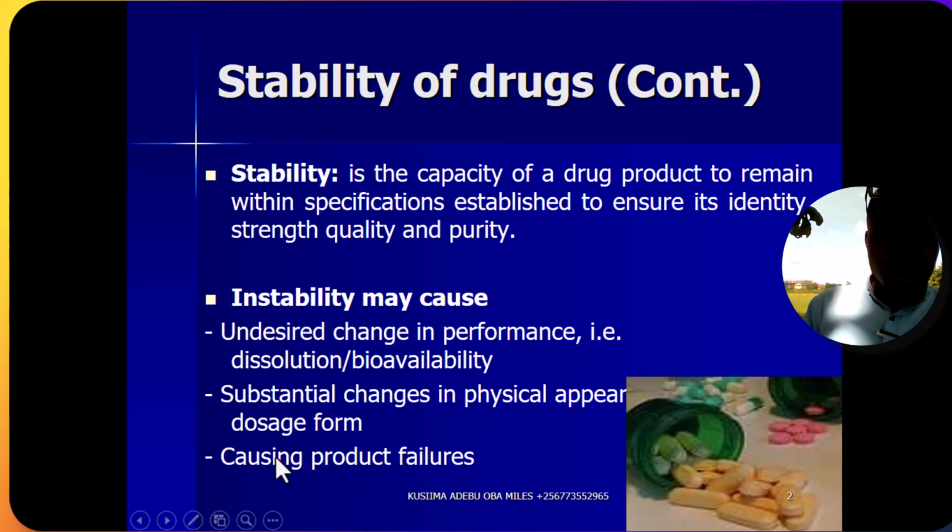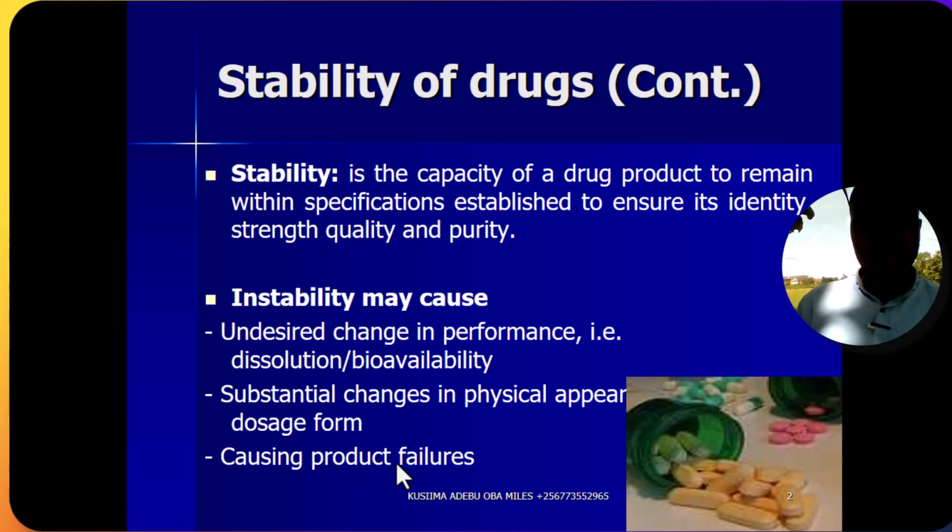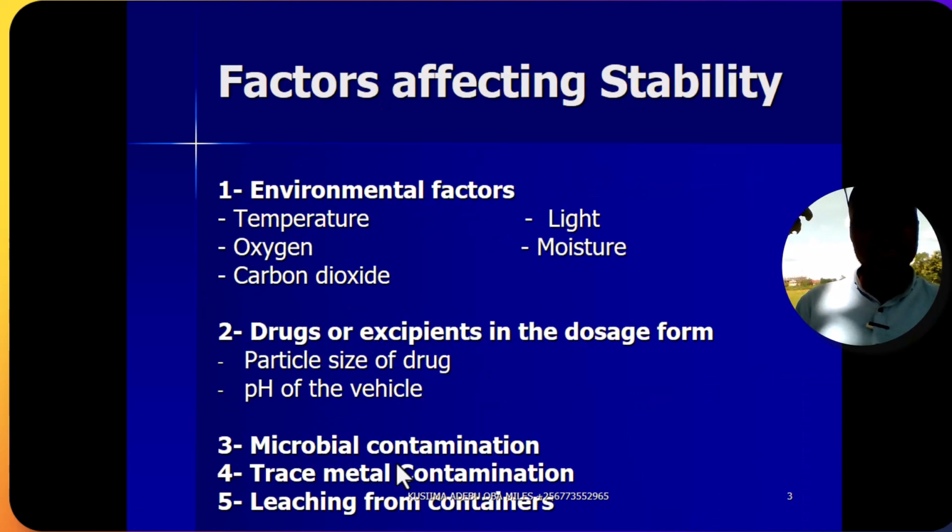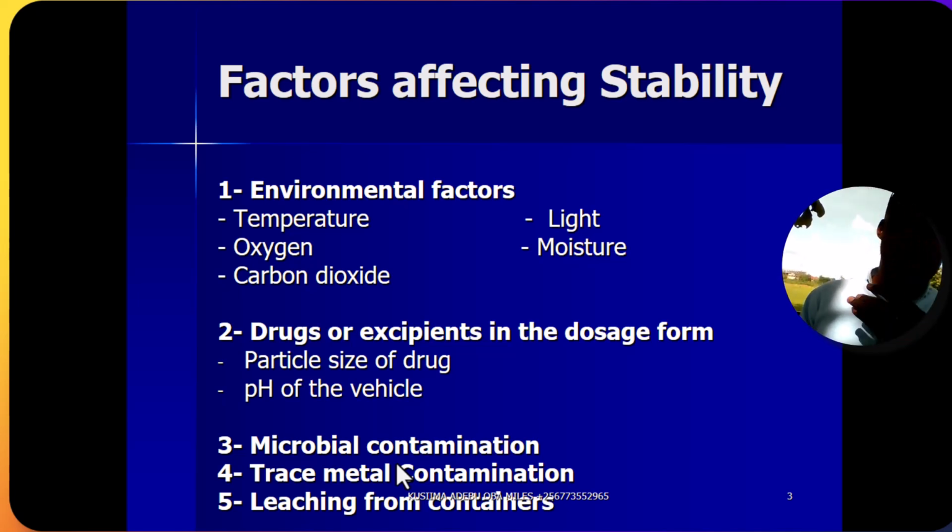The next is causing product failures. The product will no longer retain or no longer have its original therapeutic effects. So a patient will take this product and they will not experience any therapeutic outcomes. Factors that affect stability: one, of course, environmental factors. These ones include temperature, oxygen, carbon dioxide.